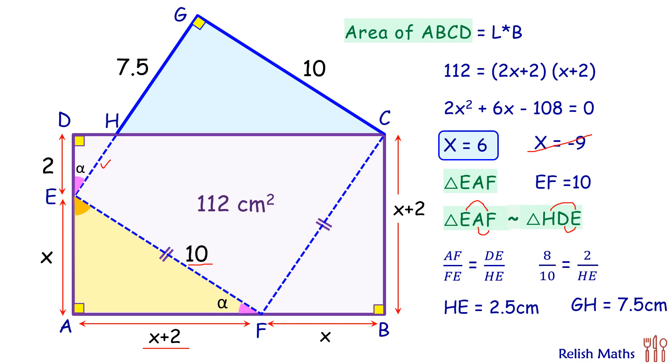And how about this blue triangle? This angle here is 90 degrees. So applying area of triangle as half base into height, we'll get area of blue triangle as 37.5 centimeter square. And that's our answer.